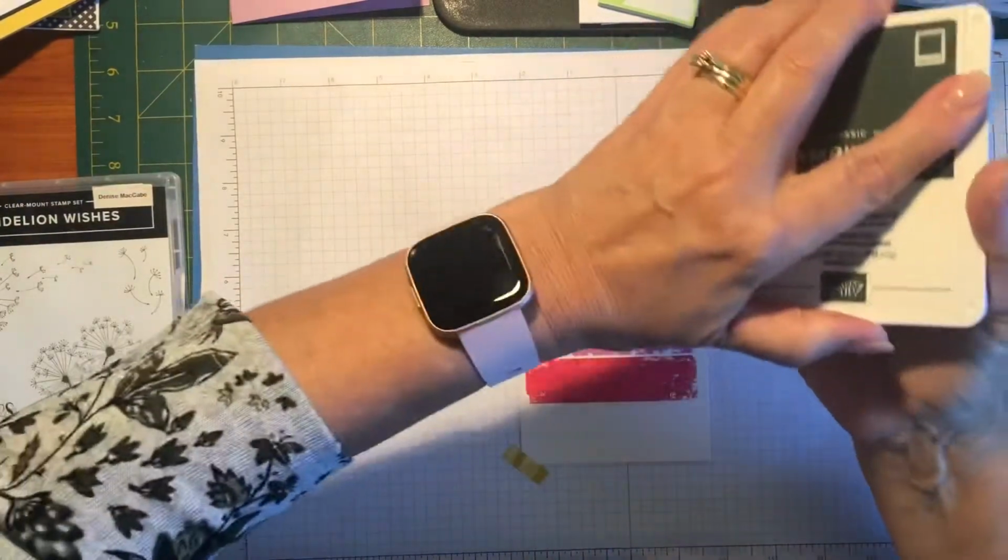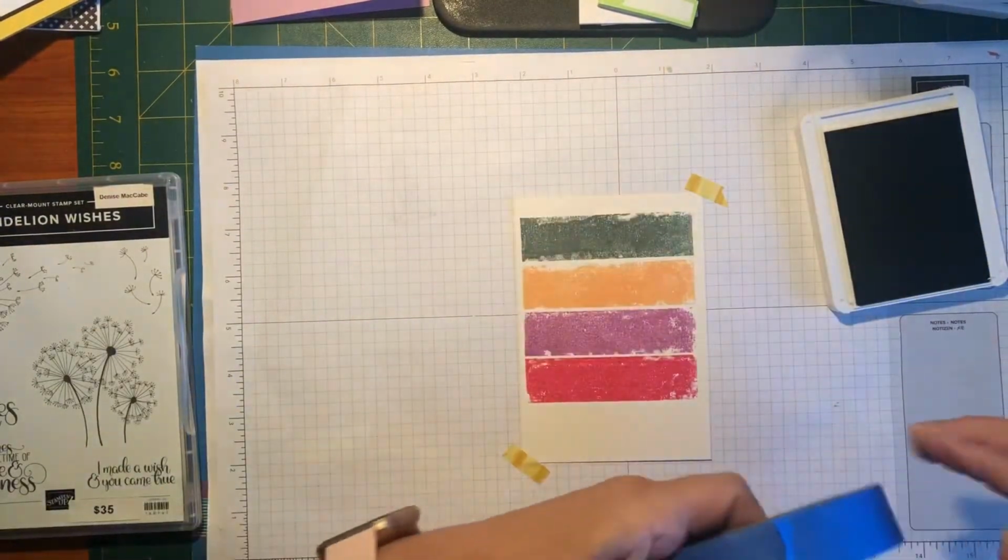And the last one, Evening Evergreen. Imagine this one's going to be quite dark.